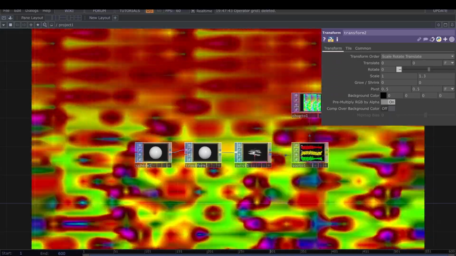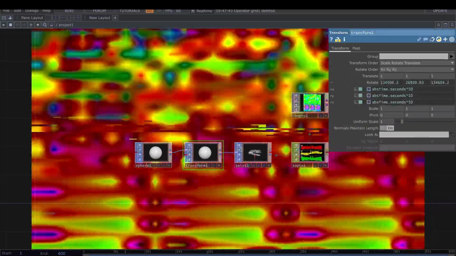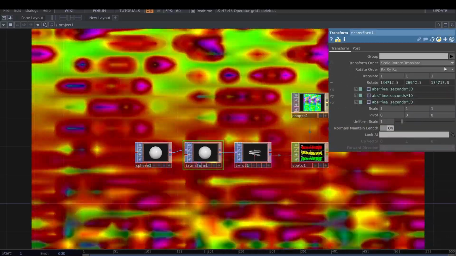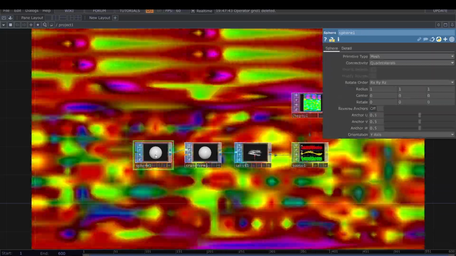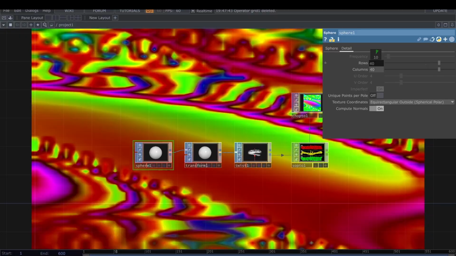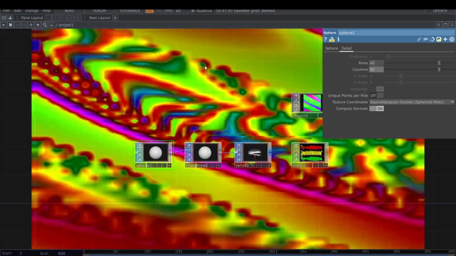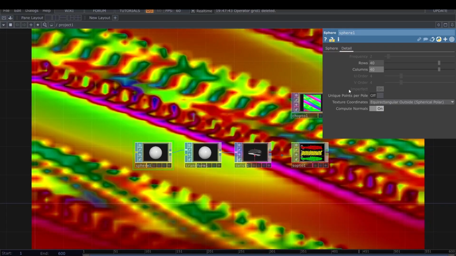So this time we are gonna use the same rotation and same translation in the transform, but we need to change the rows and columns for the same principle that we used for the grid. Oh, so many cool things happening.